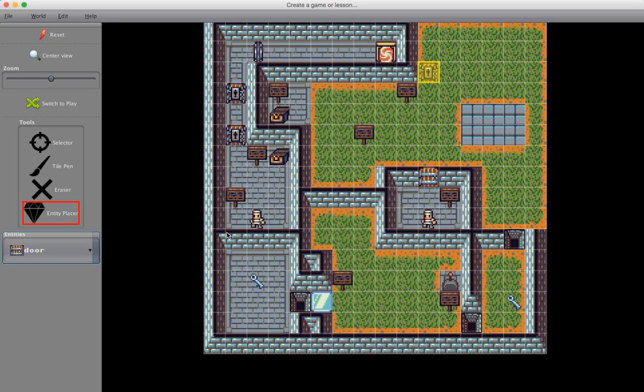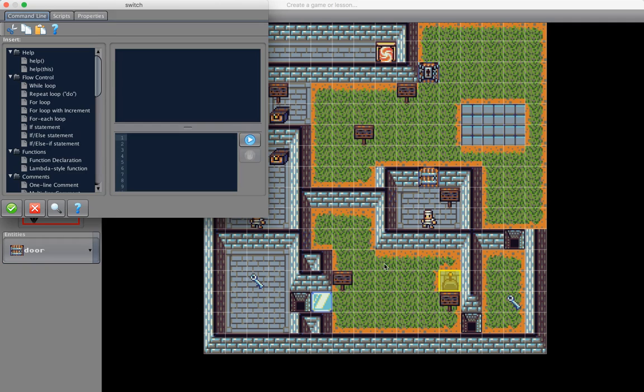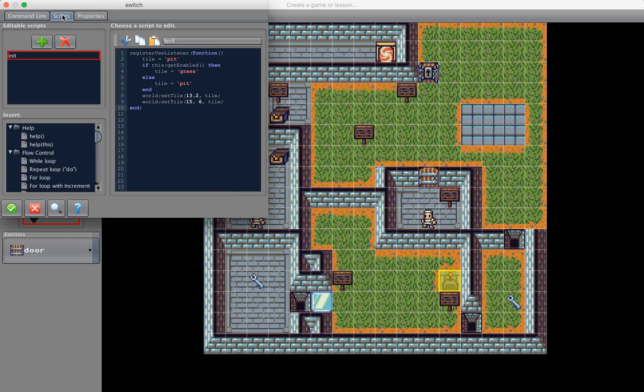With these tools, this ability to place entities and access the command line console for the entities as the author, you have the tools to be able to make a lot of interesting content. Like the way that we are programming the switches, the actions that the switches do is with writing scripts that register actions that occur when they're, in this case, this action gets invoked when the switch is used. So when the switch gets used, it sets these tiles.